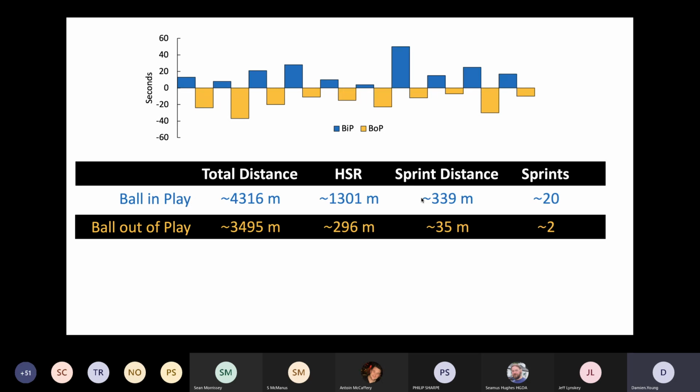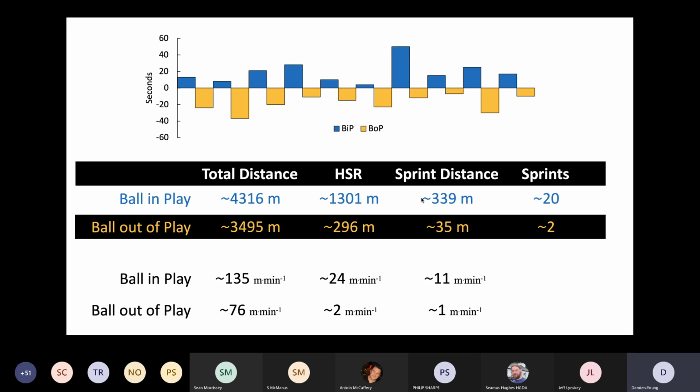So what we wanted to do was look at what they do every single minute. When the ball is in play, the players cover on average 135 meters per minute versus 76 meters per minute when the ball is out of play. So there's high activity for that period in the blue bars on the top of the screen, and then when the ball is out of play, the intensity drops.